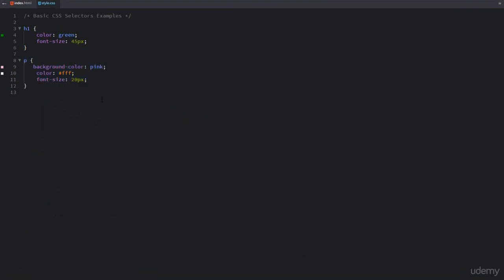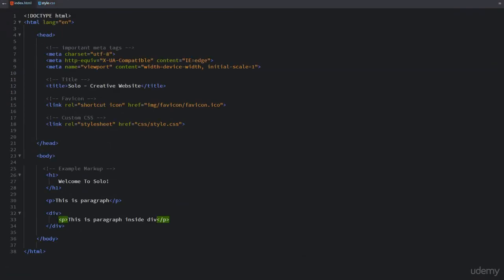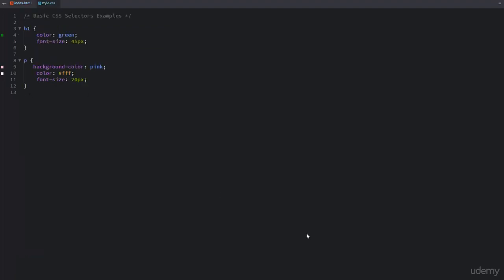Okay? So now I want to target this p element which is inside this div element. How can we apply CSS to this p element which is actually inside the div element? Let me show you. For that, you need to write div, and inside this div we have the p element, and then opening and closing curly braces, and we will declare CSS for this p element which is inside the div element.